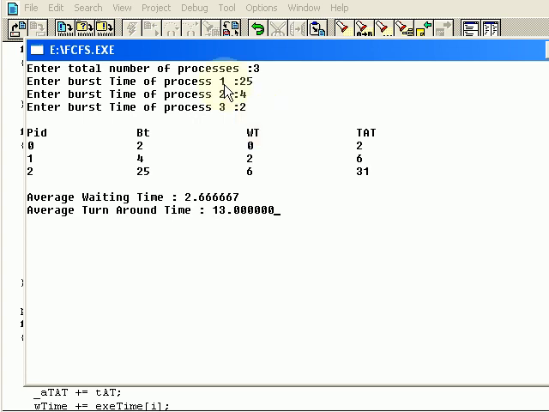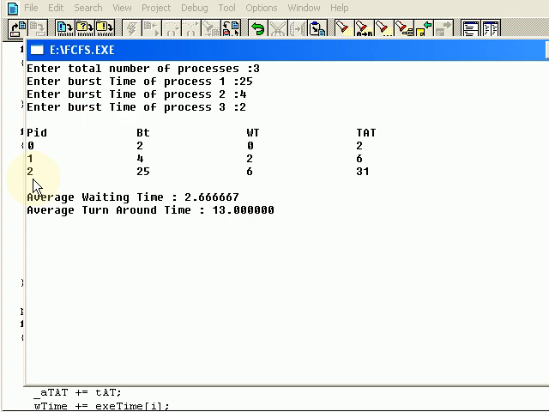When the program executes, the first process which got executed had the burst time 4, which we gave as the last. It waited nothing and its total turnaround time was 2 seconds. Then the next process which got executed was the process with the burst time 4, which waited for 2 seconds, as the burst time of the previous one was 2 seconds, and the turnaround time for this process was 6 seconds, as it is 4 plus 2.